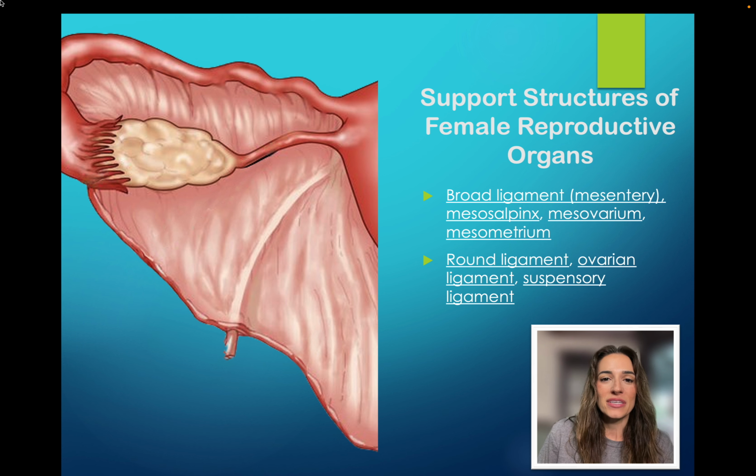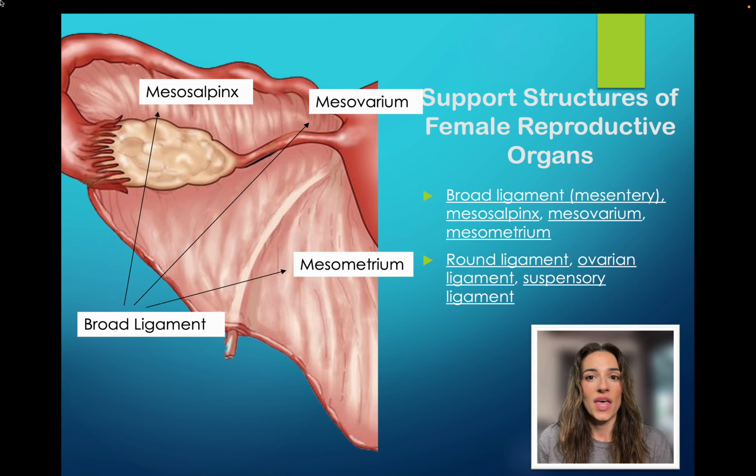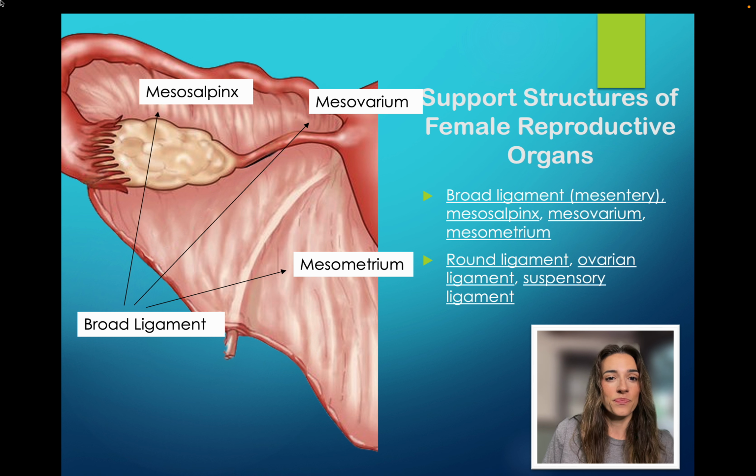Organs like the uterus, ovaries, and uterine tubes are held in position by a network of ligaments. You can think of these as flexible anchors. They keep everything aligned but still allow for movement, especially important during pregnancy when the uterus expands. The main support structure is the broad ligament, the largest and most important. Imagine a wide, thin sheet of tissue that stretches over the uterus and spans the pelvic cavity. It supports all the major reproductive organs and has three key parts: the mesosalpinx, which supports the uterine tube, the mesovarium, which holds the ovary, and the mesometrium, which connects to the uterus.